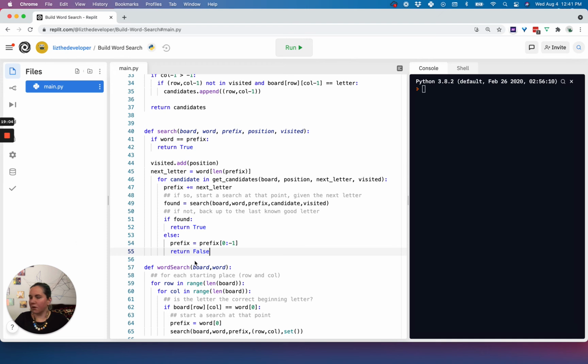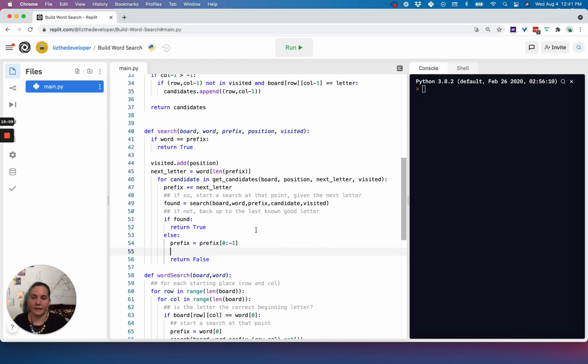Let's see. Oh, and then we also need to remove the visited candidate. So we just need to visited dot remove position, our current position. Is it correct? Yeah. Okay, cool. And then we return false because that didn't work, right?